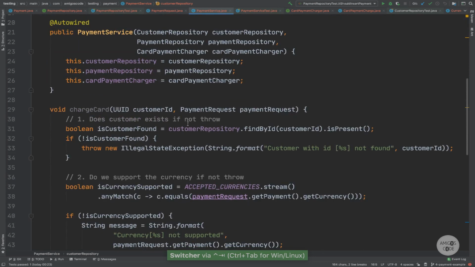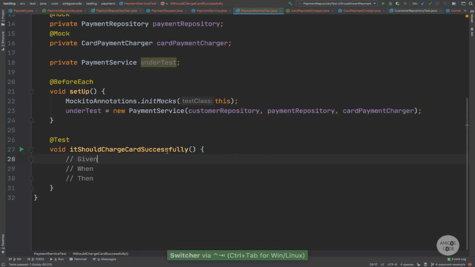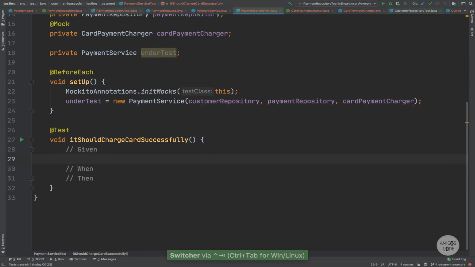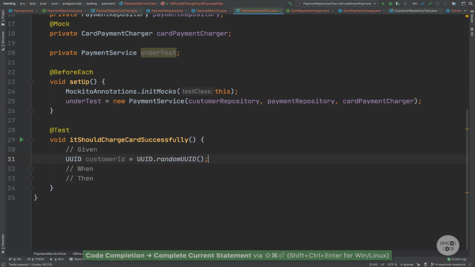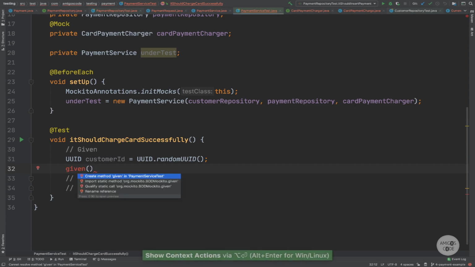So right here we need a valid customer, right? So let's go ahead and simply say given UID and then customer and then ID. So customer ID equals to UUID.randomUUID. So let's say given, and let's import the static method from BDD Mockito.